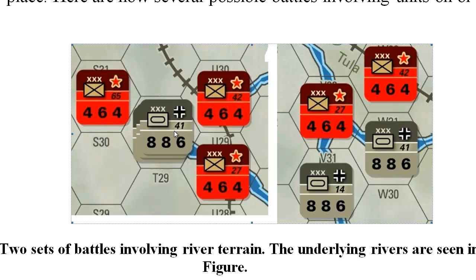say, I will have this unit and this unit, these two Russian units, attack two German units. And the two German units are on a river square. That has no effect. This Russian unit is on a river square. However, the other unit in the attack, this unit, the 65th, is an undoubling unit because it is on a clear terrain square, and therefore the attack is being made at 4 plus 4 or 8 to whatever the defense factor of the two Germans are. The German units are not doubled on defense, even though one of the Russian units is on a river square, because the other Russian unit is not on a river square.